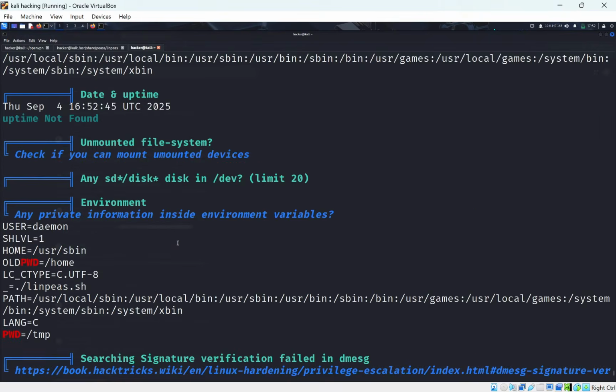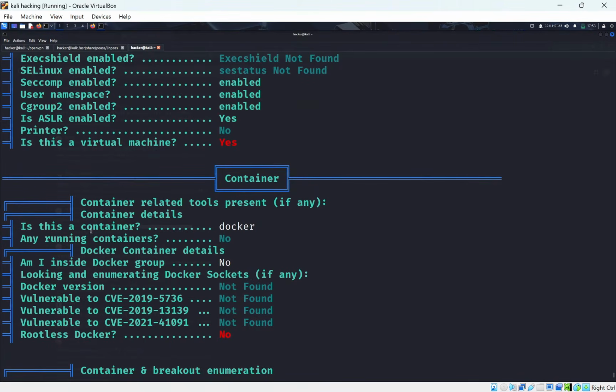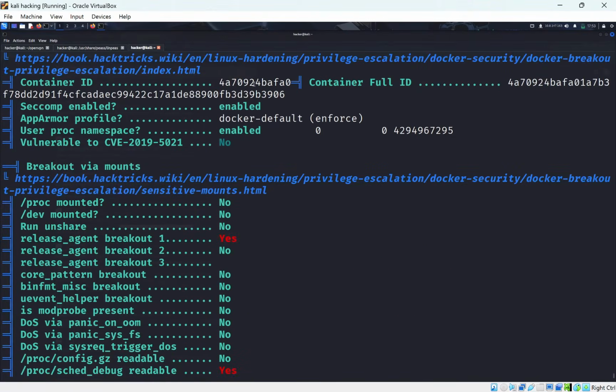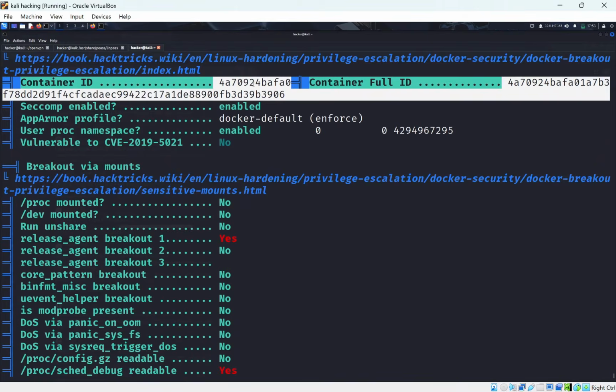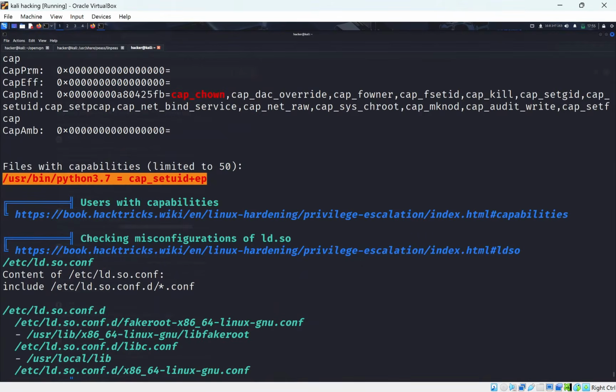So we got a bunch of hints, and if you look at LinPEAS, it should tell us if we're running in Docker as well. So, Docker, is this in a container? Docker, any running containers? No, but from our own assumptions, we could see we're running in a Docker container. We can see we get a Docker container ID, and if we keep scrolling down, we should hopefully be able to see anything of interest. But since LinPEAS takes a little while, I'm just going to leave this running for a bit.